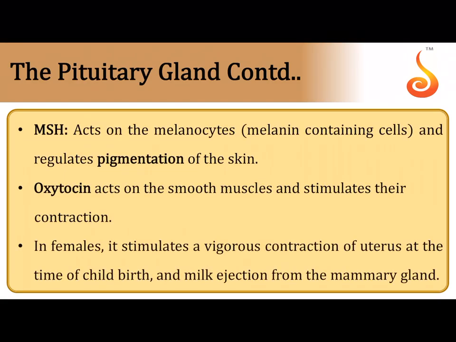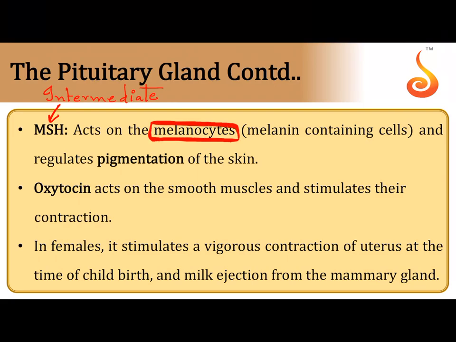We saw that there is a thin lobe between the anterior and posterior pituitary, which is basically the intermediate lobe. So MSH is nothing but a hormone of the intermediate lobe of pituitary. It secretes melanocyte stimulating hormone. MSH stands for melanocyte stimulating hormone, that acts on pigment cells in your skin, which are referred to as melanocytes, and this will modify the pigmentation, the coloration of the skin.